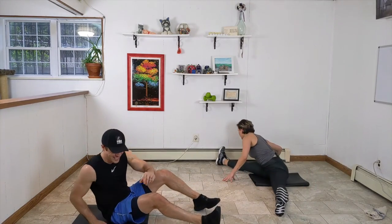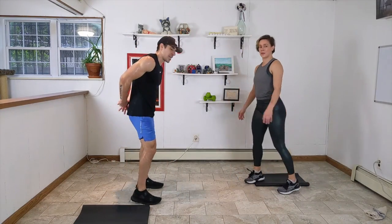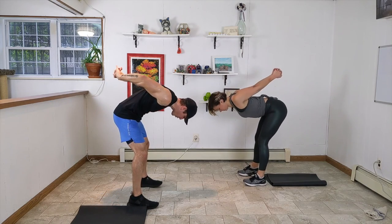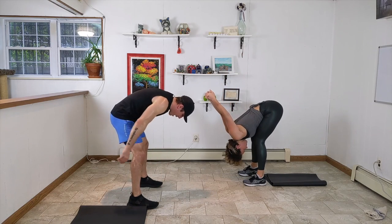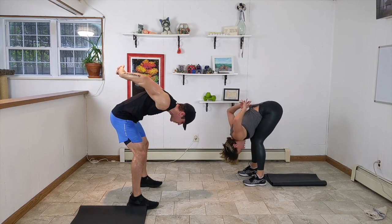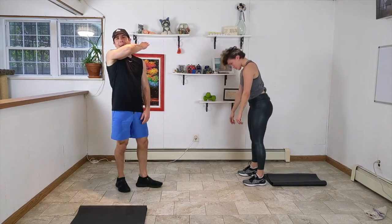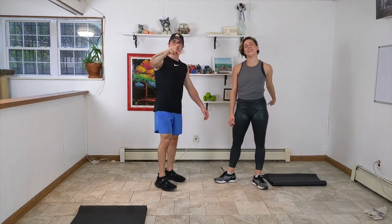Let's finish up — last stretch, we're going to stand up. We have a chest and back opener. A little chest opener and shoulder retraction as we bring our arms up, trying to pull them overhead — they're going to open up. Shake that off, then bring the hands back behind, stretch it up and back, open up the chest, and let those fall. Slowly rise up, reach over, give yourself a pat on the back. Virtual high five and a real high five — you did it today!